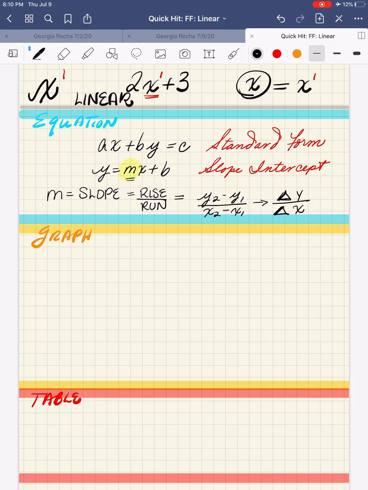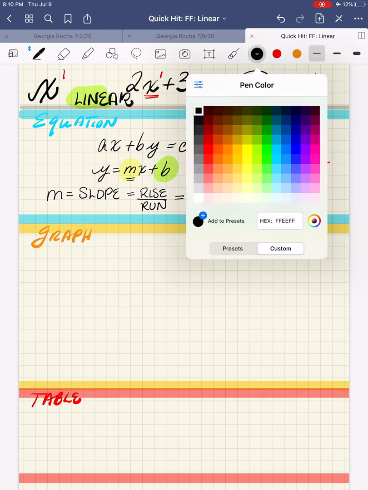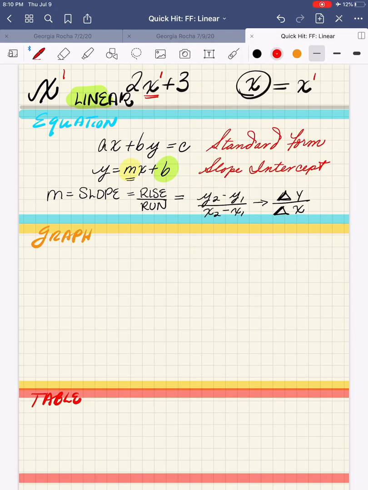Now, when it's in the slope-intercept format, I immediately know that the coefficient of x is going to be the slope. I also know, just by quickly glancing, that b here is going to be my y-intercept. It's going to be where the function, which is in the form of a line, intercepts the y or vertical axis. So just as a tip, whenever I see a linear function and it's in standard form, the first thing I do is get it into y equals mx plus b format, which is my favorite because I'm able to pull out and understand a lot more information very quickly with that format. So that's understanding it as an equation.